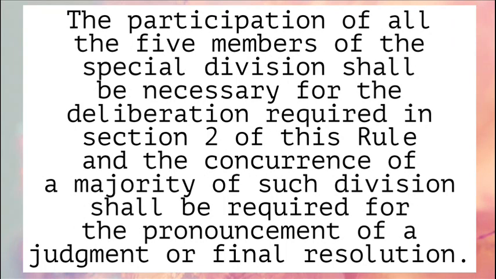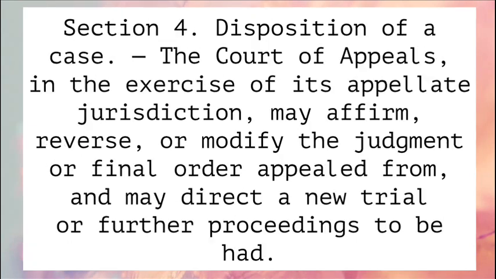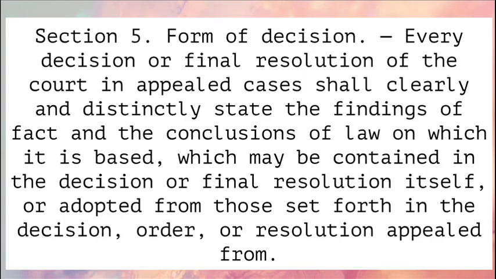The participation of all the 5 members of the special division shall be necessary for the deliberation required in Section 2 of this rule, and the concurrence of a majority of such division shall be required for the pronouncement of a judgment or final resolution. Section 4. Disposition of a case. The Court of Appeals, in the exercise of its appellate jurisdiction, may affirm, reverse, or modify the judgment or final order appealed from, and may direct a new trial or further proceedings to be had.